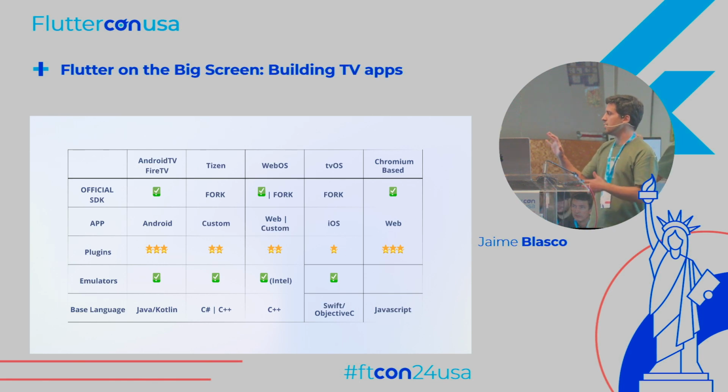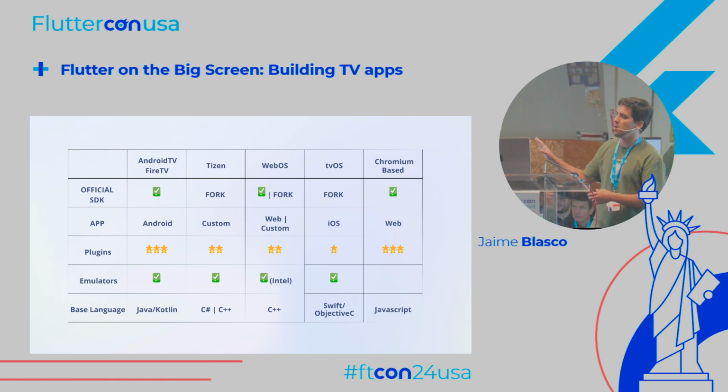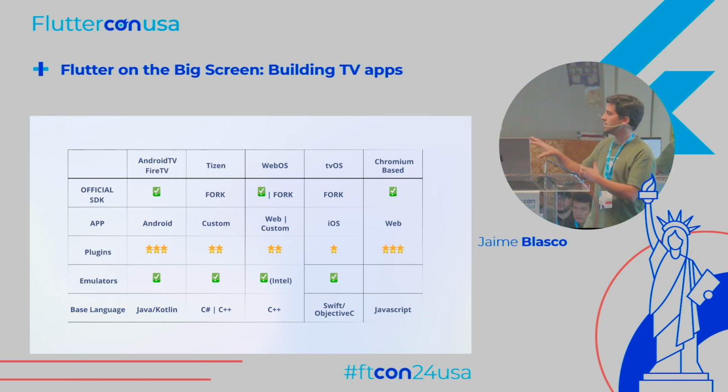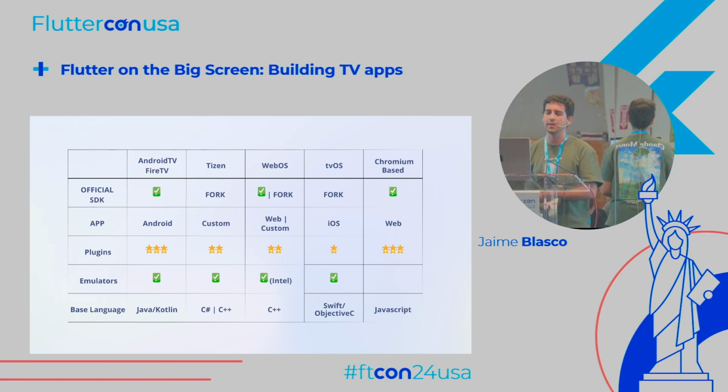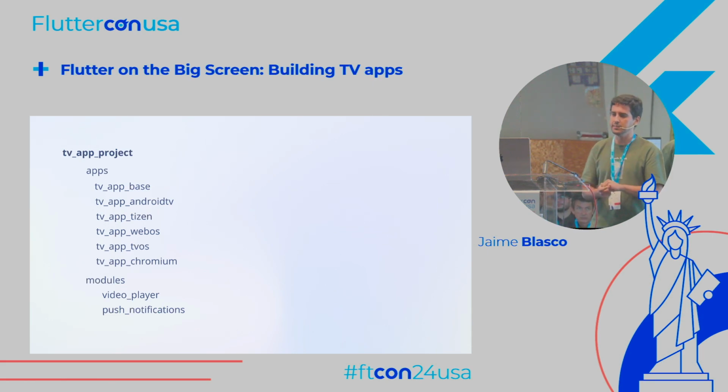We can group them into five groups: the Android ones, the Tizen, the WebOS, the tvOS, and the web app ones. I'm not going to go into much detail, but I'll share these slides as a summary of what we cover here: which one is the official SDK, which target you compile your app into, how the plugin support ecosystem is, and whether you can try it in your emulators or not.